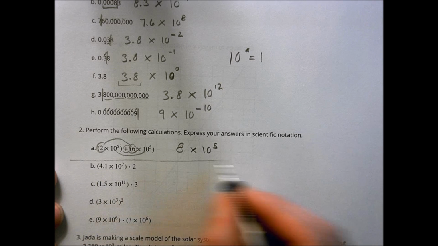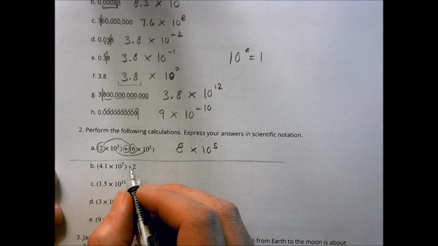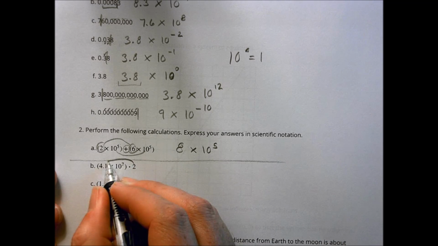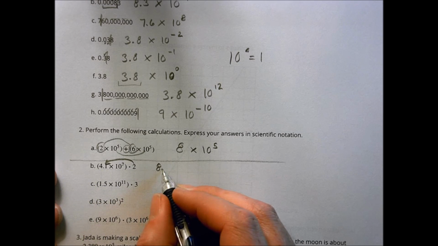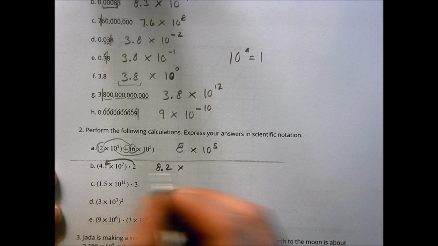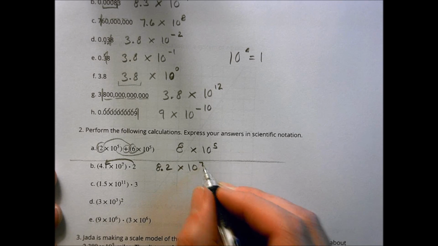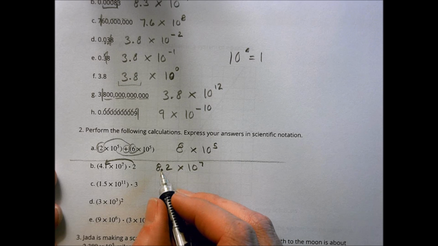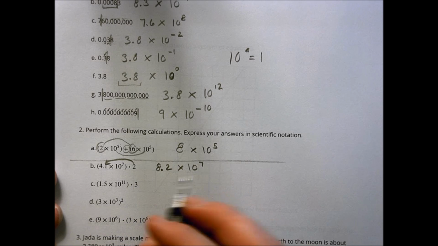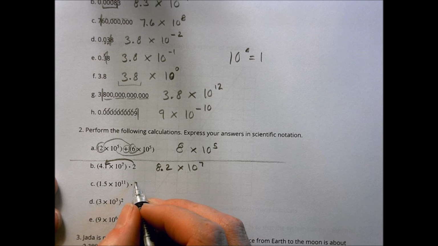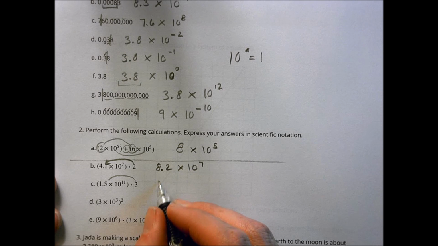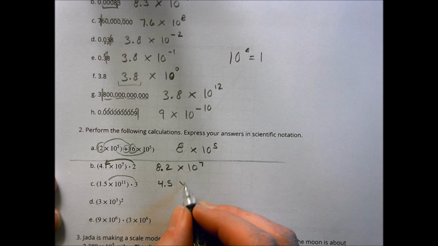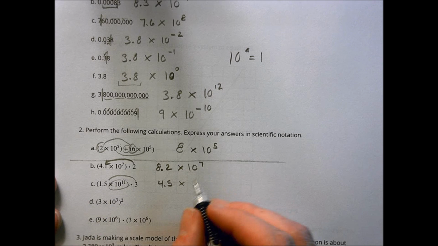That's our first one. On this one, I'm going to go ahead and distribute the 2 to the front number right there. So 4.1 times 2 is 8.2. And I just leave the base 10 exactly the same, leave it alone. That's less than 10, so it's still just fine. Here, same idea, we're going to multiply this out. So 3 times 1.45 is going to be 4.5. And again, the base here, 10, stays exactly the same.